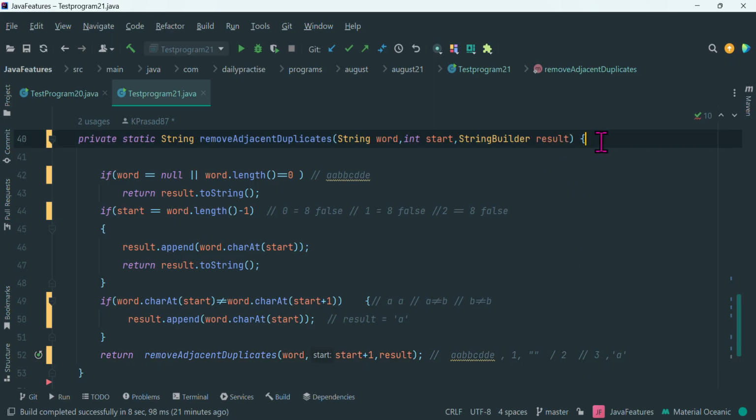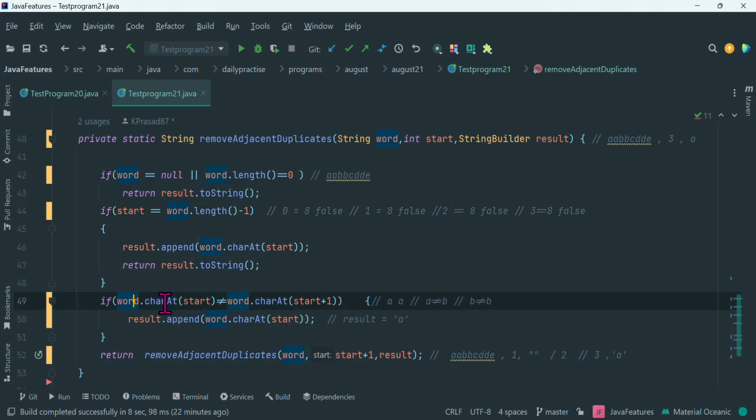Now it will come here with a b b c d d e, and the start index is 3, and the result we have is a. Now word equal to null is false, this code will not be executed. Start equal to 3, 3 equal to 8 is false, that means this code will not be executed.